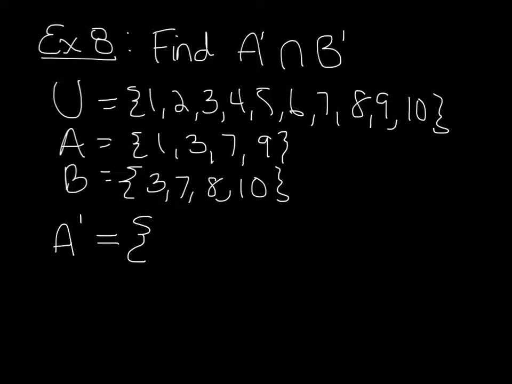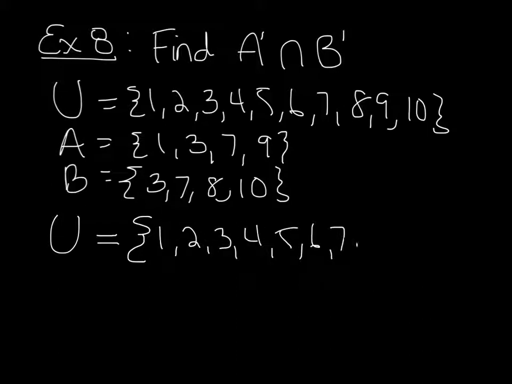Well, A complement is all the elements that are in the universal set but that are not in A. Okay, so let's actually write U first. Even though you have U above, you need to write it again, because when you cross out or eliminate elements from different parts, it's not going to be the same all the time. So 1, 2, 3, 4, 8, 9, 10. These are the elements in the universal set.